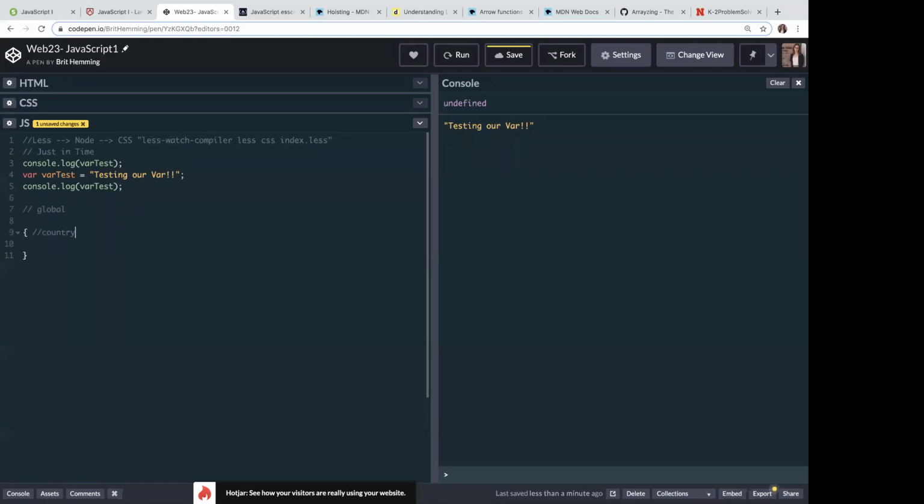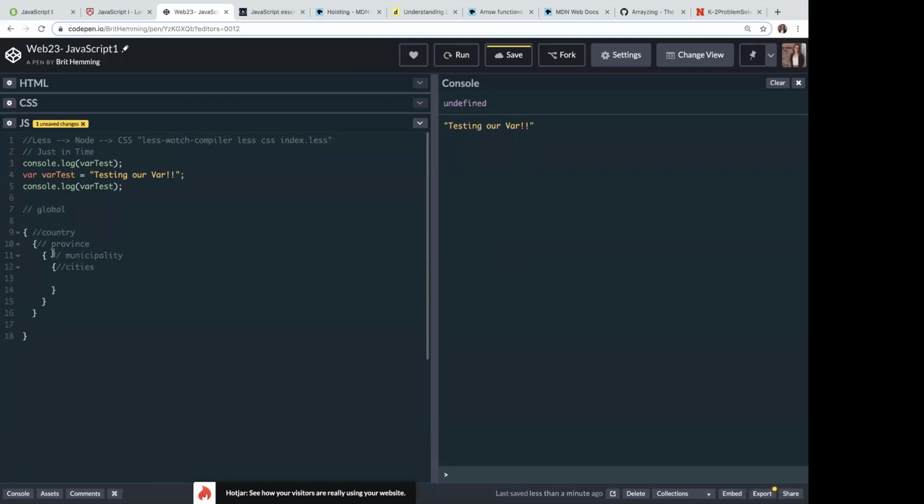Think of this block of scope as like a piece of the world, and we can think of that as a country. Okay, and inside of a country, we may have a province, and inside a province, we may have a municipality. And inside of a municipality, we may have like individual towns or cities. Okay, each of these scopes, they have their own rules, their own governments telling them what they can and cannot do. Yeah, so each of these has its own rules.